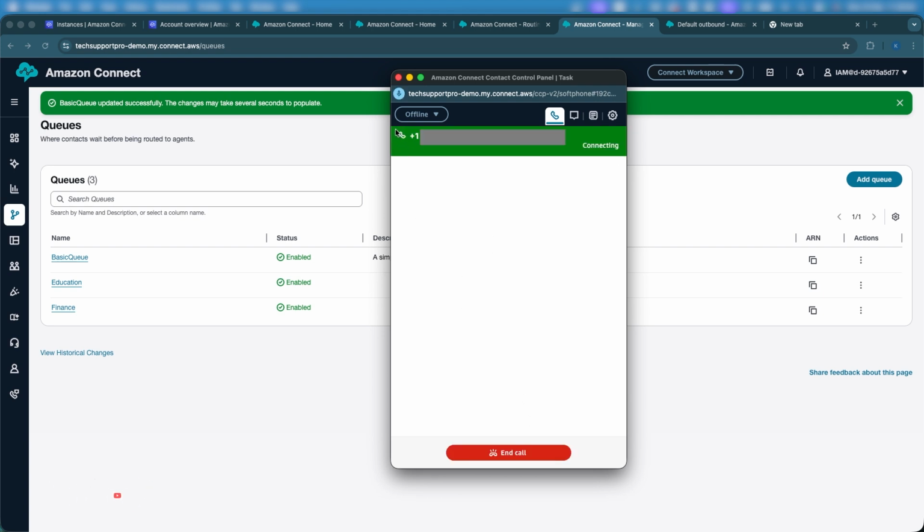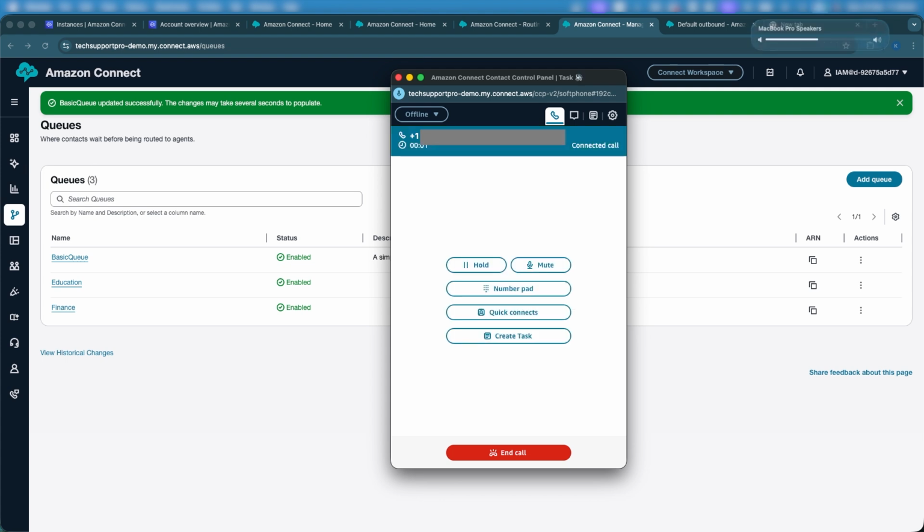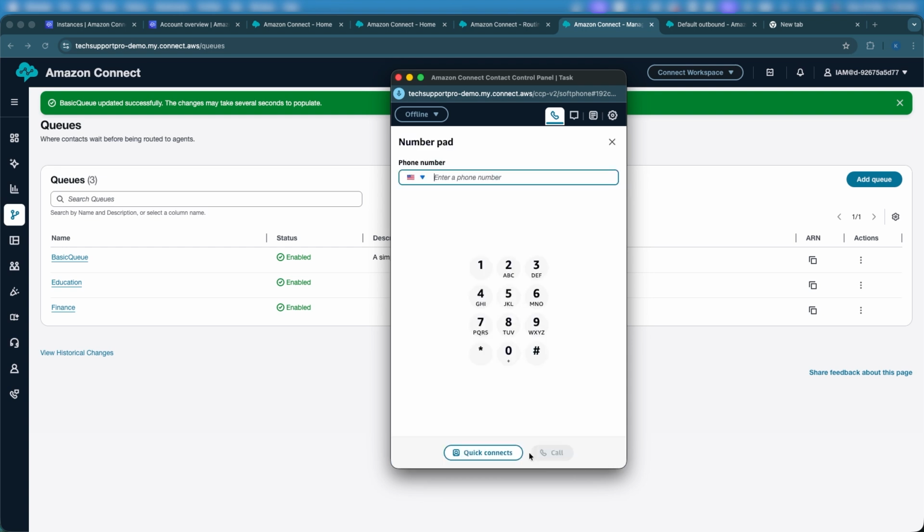As you can see, the call is going through. Name after the tone, and Google Voice will try to connect you. Now the call is coming in at my end. So this is how simple you can enable outbound calls on your Amazon Connect account or instance.